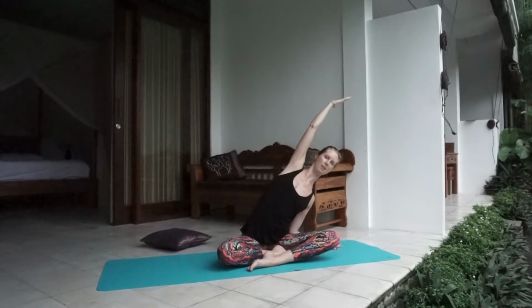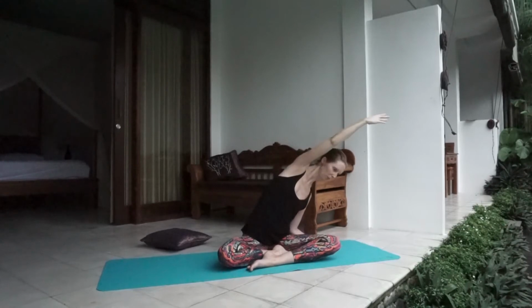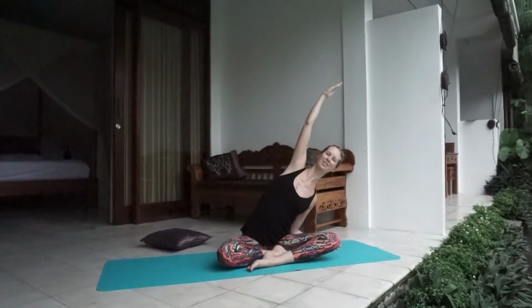Use your hand on the mat to let it push through a little bit. And try to have both sit bones in the mat. Stay here for a few breaths. See if you may be collapsing forward. Try to lift your heart up towards the sky or the ceiling.